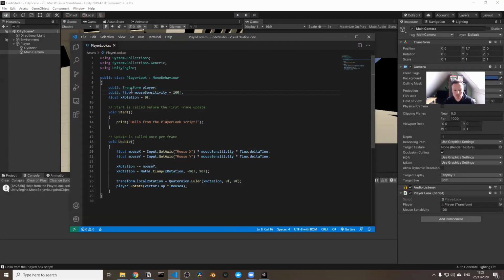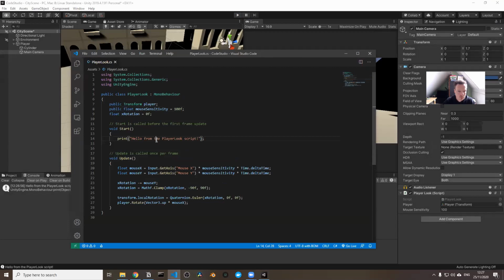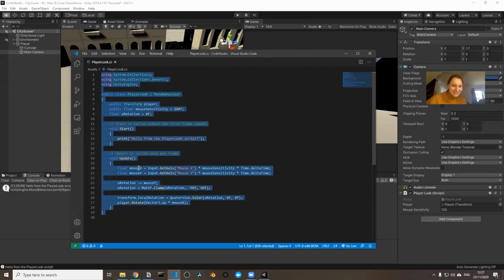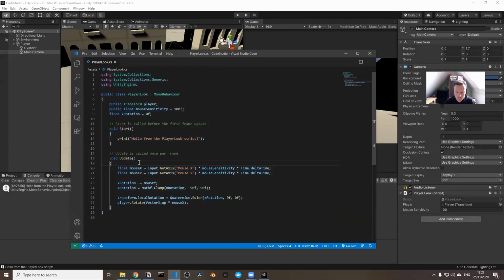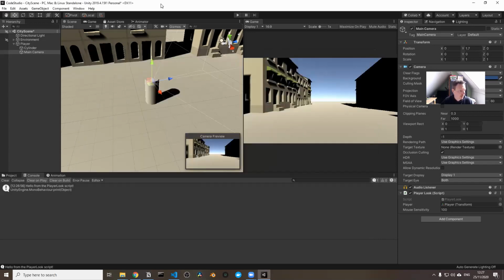All right, so that's mouse movement. Our character is still paralyzed, but it can look around. But this is already really useful because we can use it everywhere. You don't only have to write it once. Well, this is actually the third time I wrote it already, but you only have to write it once, and then you can just copy and paste that wherever you need the script for looking at a player. This is all you need. So in that sense, it's really useful. And now we're going to add a second script, which is the script to actually make the player move.